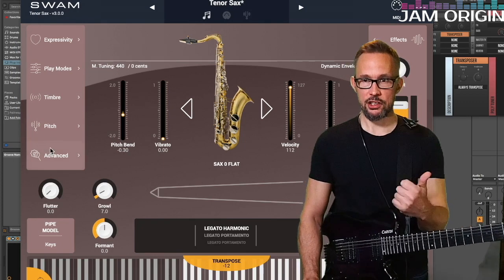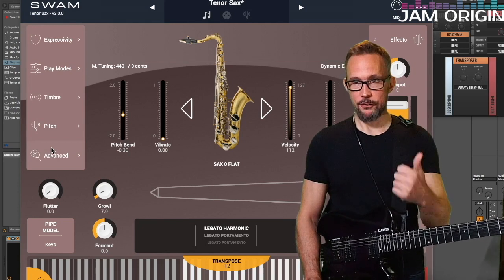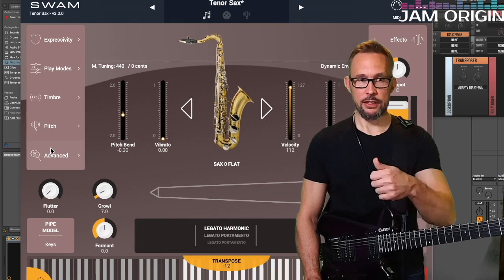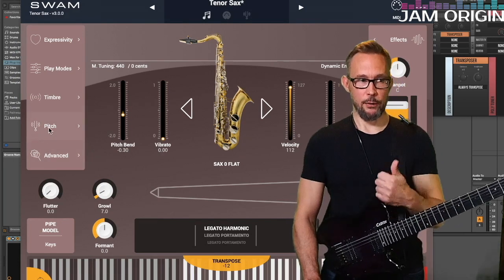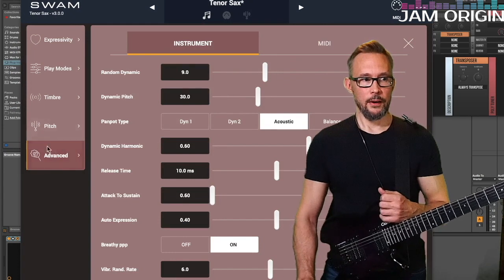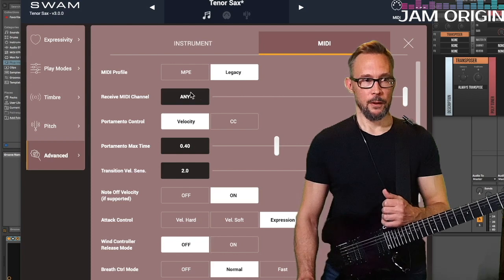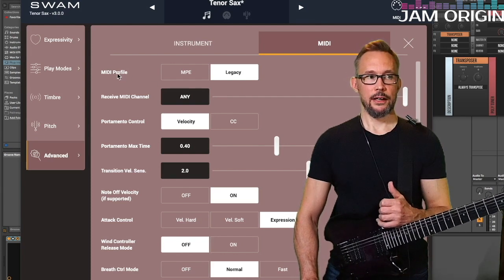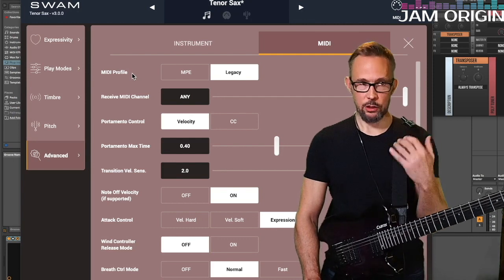We have the pitch one that is okay, we have the expression one that is the first priority. You need to address the expression setting first, and then you have the pitch setting, and then let's go to the advanced tab and go into MIDI. Here we have different settings for, let's go over this straight away.